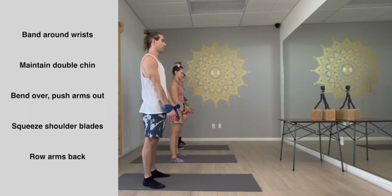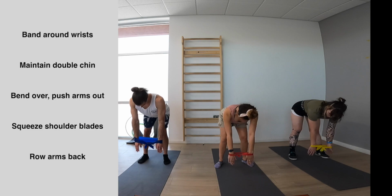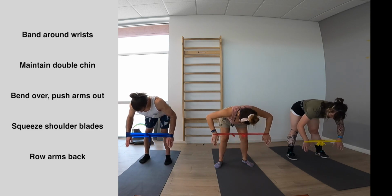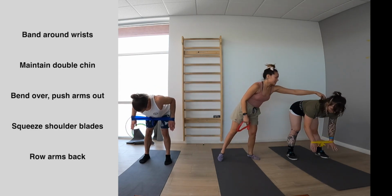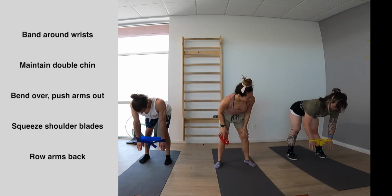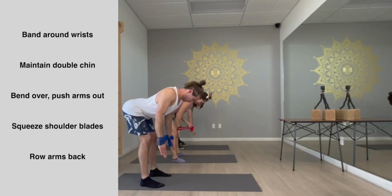The next one, keep the band around the wrist. The chin tuck stays throughout all of the exercises. So chin tuck, bend over, arms hang, go out with your arms, and we're gonna row back. And you wanna squeeze here as you're pulling out. Yeah. But you see right now your chin is here. So you wanna put it down and tuck it back. Yeah. The entire time.